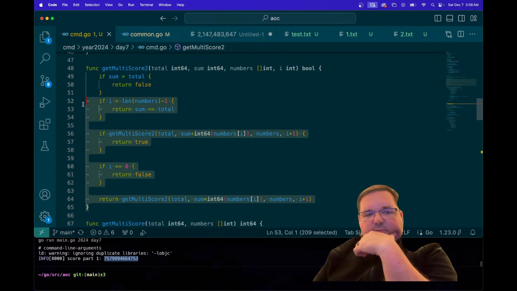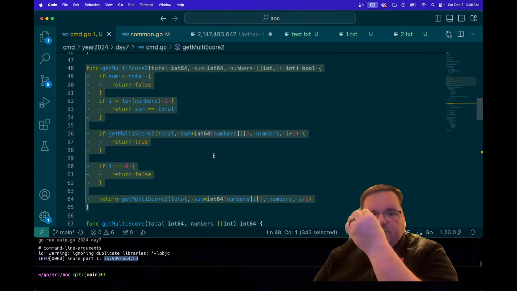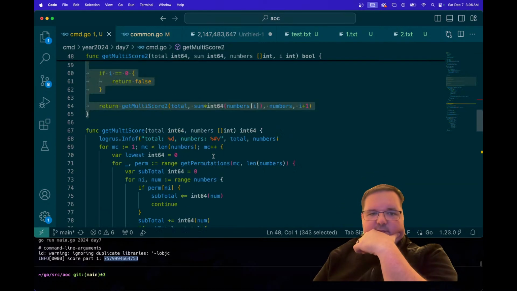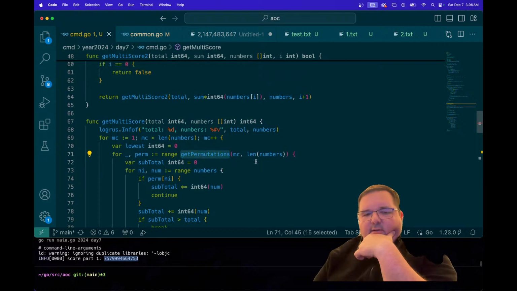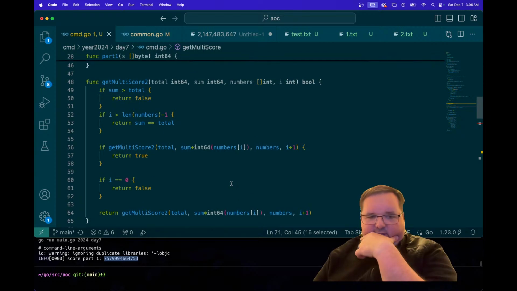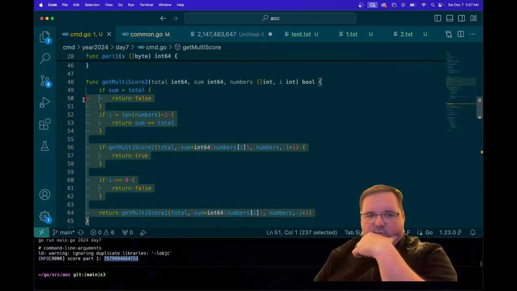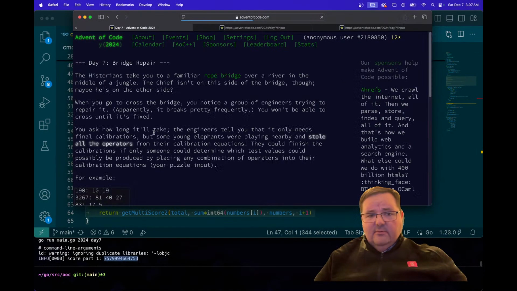This looks so much prettier than the permutations too. I don't know why I didn't think about going from a just-looking-at-two-numbers-at-a-time perspective. That's such a better approach than the permutations. We could probably do some caching with the calculations here, but I don't. This is way more elegant. And we still have part two.